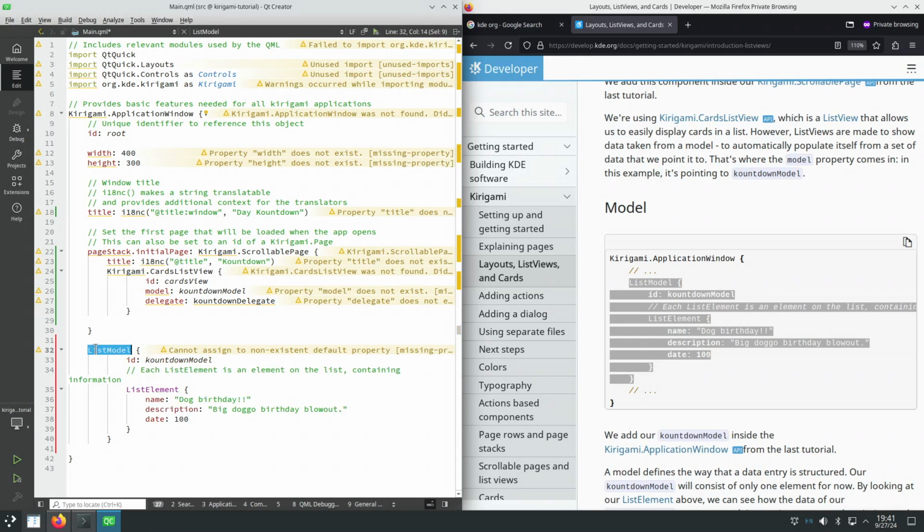Okay, so an object of this type is going to be created. This is a reference to it, and inside we have just one list element with name, description, and date. So three properties which have literal string or literal integer values.